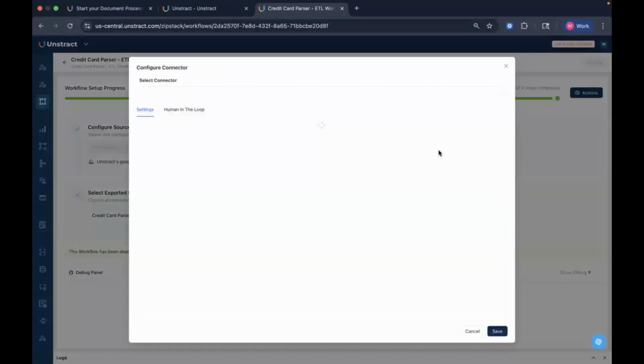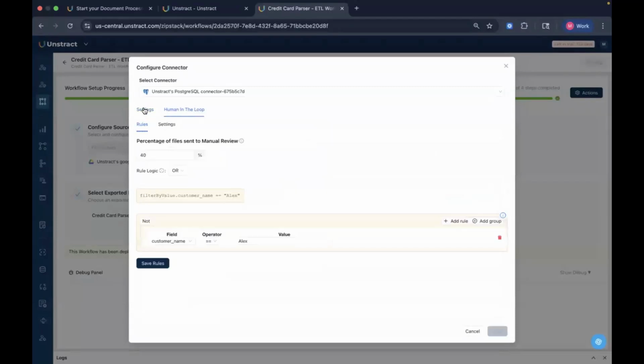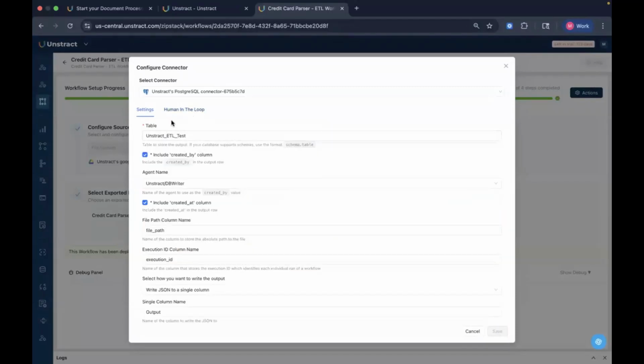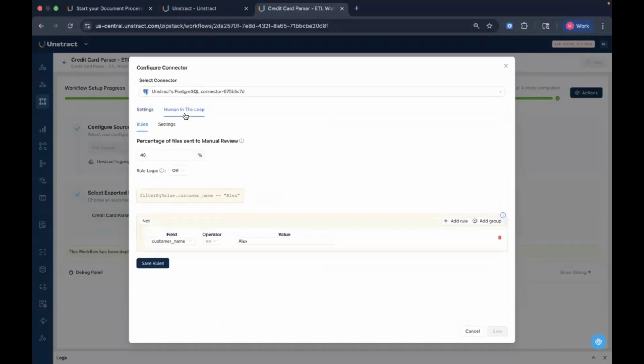Now over here is where I can enable human in the loop. You can see that I've mentioned the output database, the table name, and all of that over here. And under human in the loop settings, you have further customization options. Over here, you can specify what percentage of your incoming documents you want to send for human review. Because with a typical business, you're processing hundreds and hundreds of documents per day, and it is going to be impossible to go through all of them manually and check their output.